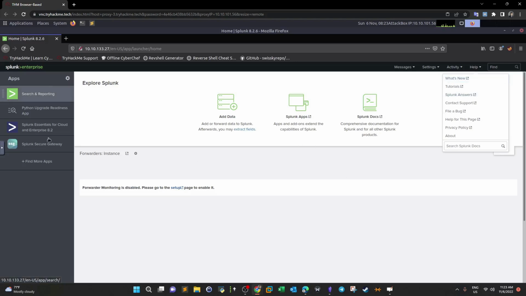On the left pane, you will see the applications installed, and you can install more apps as you progress through working with Splunk by clicking on Find More Apps. Once you install an app, it will be listed on the left pane. Here, you can see some shortcuts for the most used functions in Splunk: adding data, the applications, and the documentation. Now let's proceed and see the different methods of adding data to Splunk.